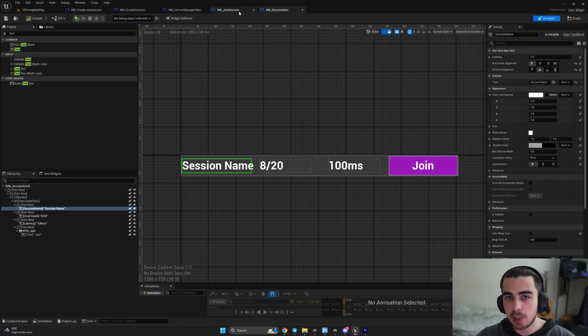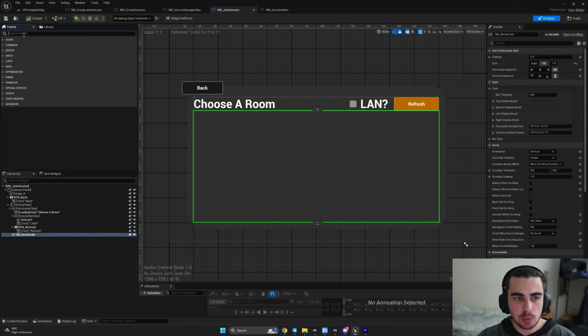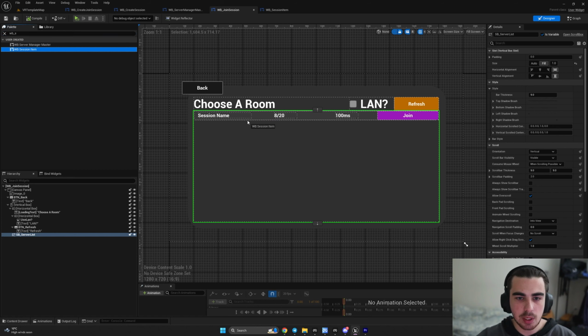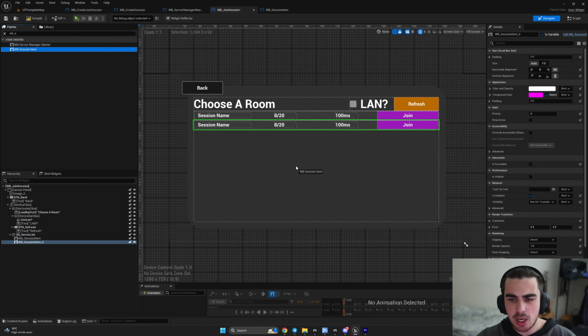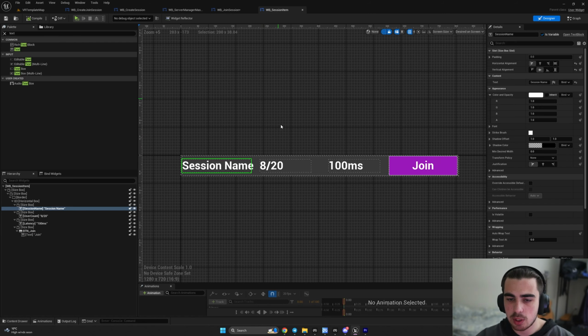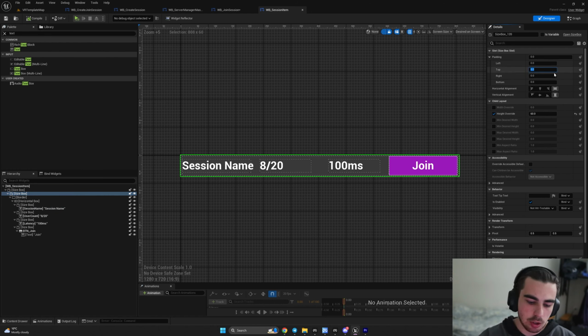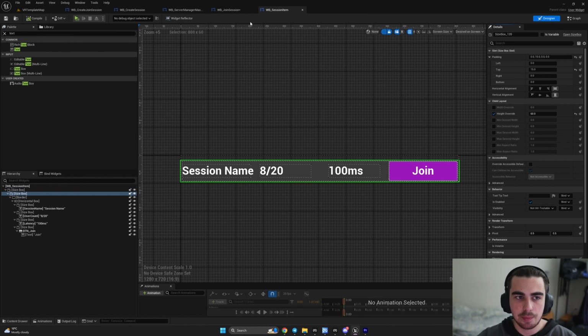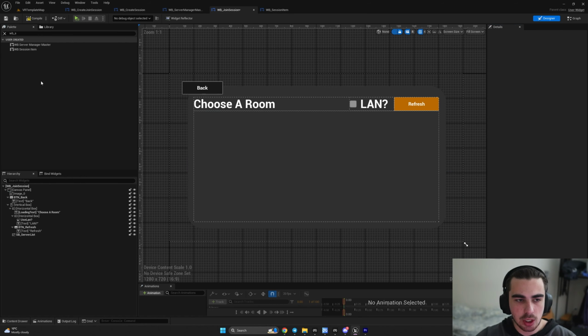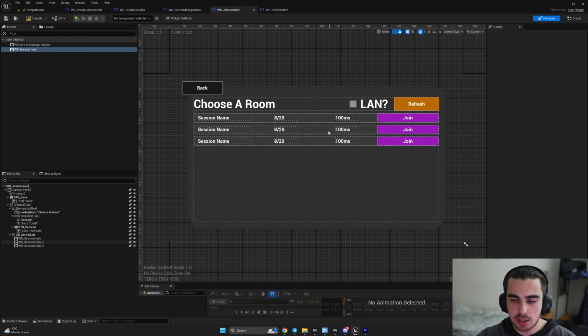So to test how it might look in our join session, we can go to Designer tab, and in here we can look for WB session item and put it inside here. And as you can see, it will be added like this. But now it seems like we need some spacing between them, so let's actually go ahead and put some spacing. To do that, we'll go to the second size box, this one, and we'll implement a top padding of 15 pixels, maybe like that. And let's actually go to our join session again, put those items, and as you can see now, they are spaced between each other.